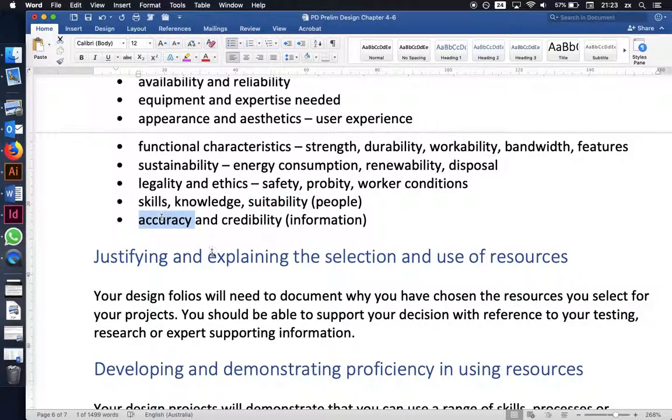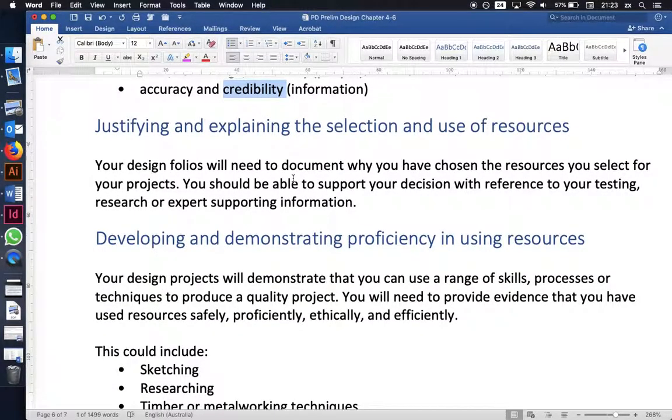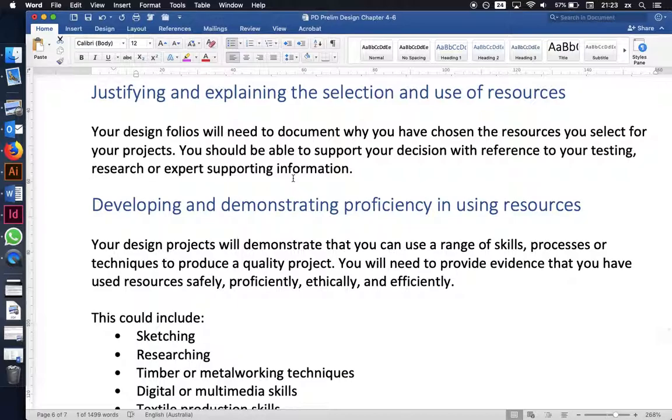If we're using information as a resource, we have to consider accuracy. Is the information correct? How reliable is it? Also, we have to consider credibility. Credibility is whether or not we can trust the person who's providing this resource. Is this coming from a government organization that has good credentials, a trusted organization? Or is this coming from a website where we really don't know who's providing the information? We don't have any way of knowing what sort of accountability they have or what sort of peer review they've undergone.